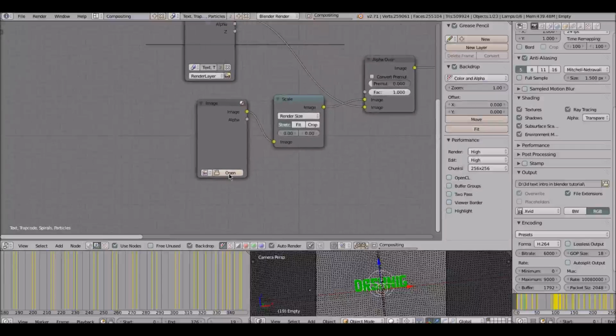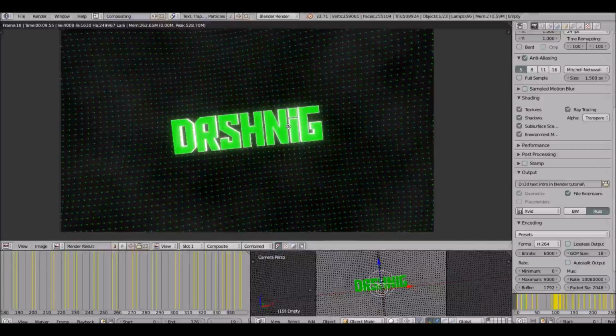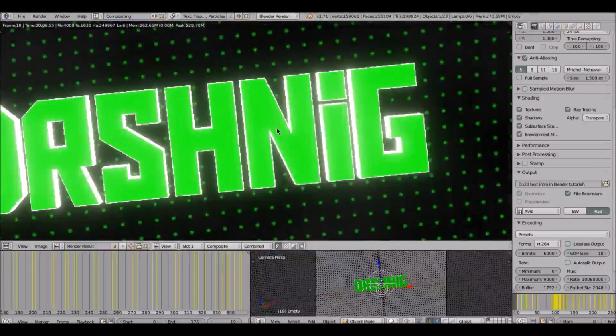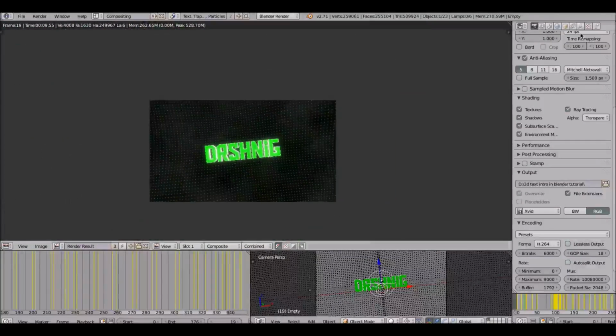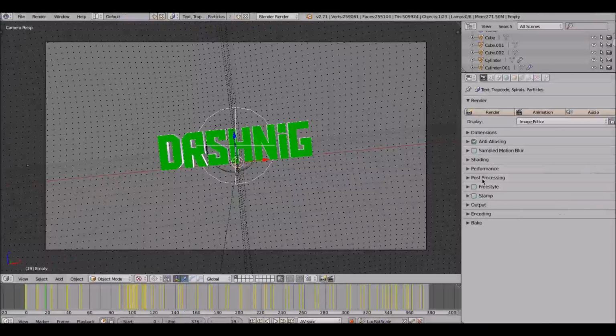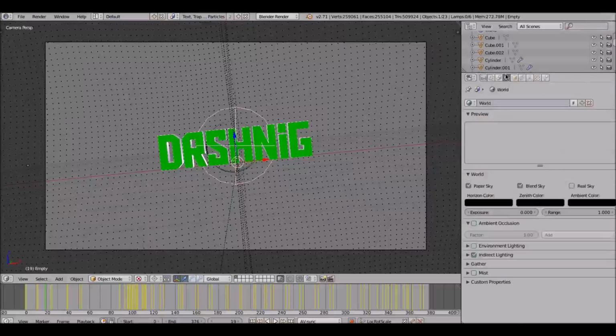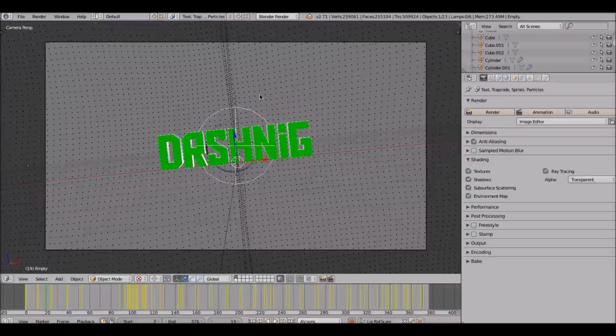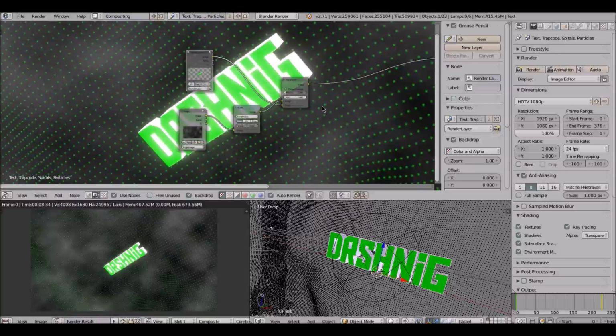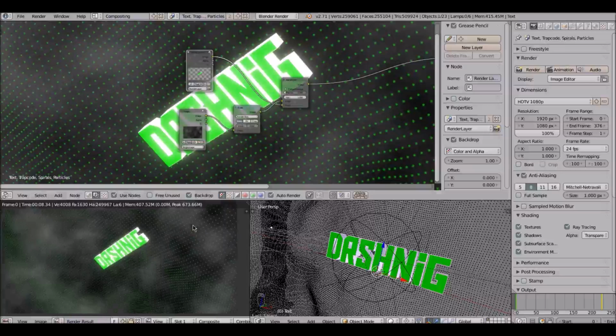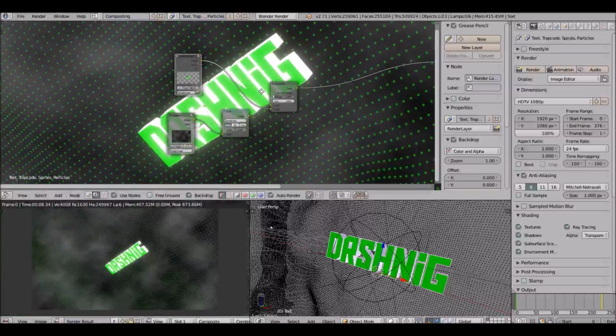Set this to your smoke background, and then when you render the image, it's going to do the compositing, and it's going to look like this, with the glow and the smoky background stuff. In order to get that fog background to come to the back, go under this render tab over here in default, then open up the shading tab and set alpha from sky to transparent. This will make the world transparent, so instead of the blackness behind the Trapcode, it's just going to have transparency. And there we go. Now we've got our smoke on the background, and it looks pretty awesome, I must say.